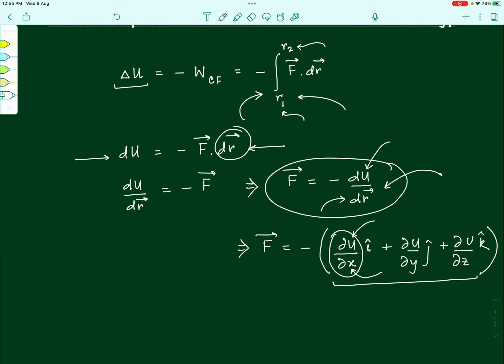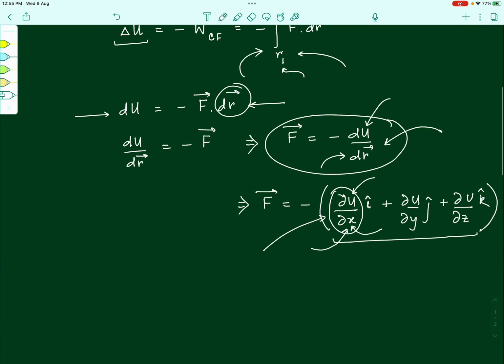Since we know that in general u could be a function of all the three expressions x, y and z, when I differentiate it with respect to x, I assume that the other variables, y and z, are not actually variables, they are constants. So this particular term is the derivative of u with respect to x considering y and z constants. This is a special type of differentiation where we consider the other variables to be constant for that particular differentiation, and it is called partial differentiation.